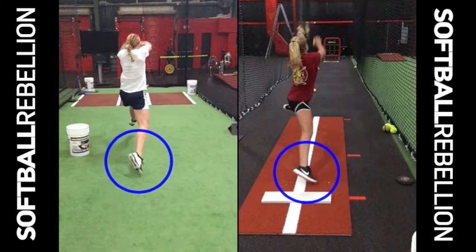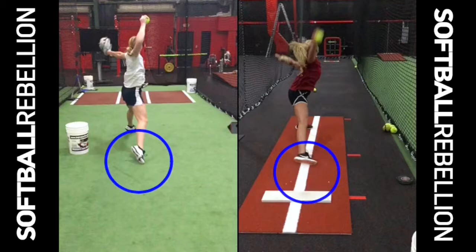Ideally, I like to think about keeping shoulders and hips square towards the target as long as possible — this is usually about the longest we can keep that happening. The other thing I like to look at is the bend in the arm. Right here you can see that Delaney's arm is pretty straight while mine has a little bit more bend, which is going to provide really good whip. But it's easier to keep this position if you start in the legs. Making sure that Delaney's back foot had laces facing forward, she would be able to get her body into better positions to create whip and good arm movements. It all starts with the legs.